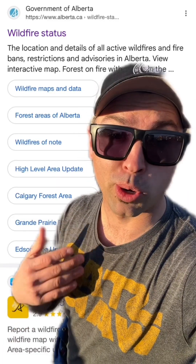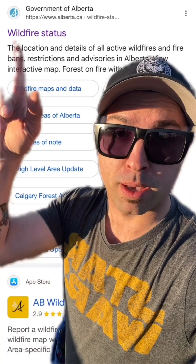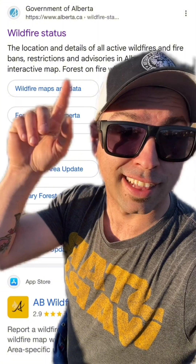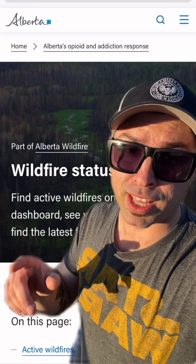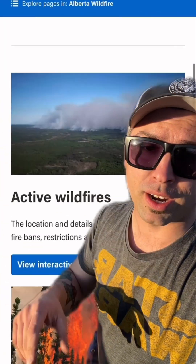Now it's a really good app with lots of good information, especially if you want to keep up to date on the wildfires here in Alberta. But if you don't want to bog down your phone with extra apps, this map can also be accessed through the government website as well. Just simply put into Google 'Alberta wildfire map' and it pops up the Government of Alberta wildfire status link right here. This will bring you to the Government of Alberta website, more specifically the Alberta Wildfire portion. You just scroll down, there's some other links here, but just click on the 'View Interactive Map' link and it'll load the map up right for you.